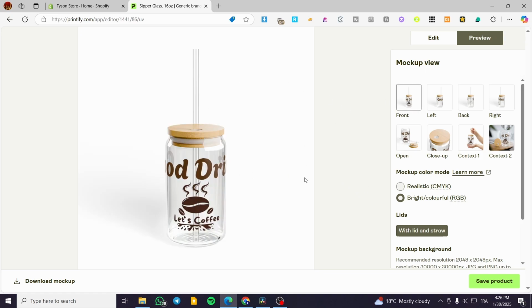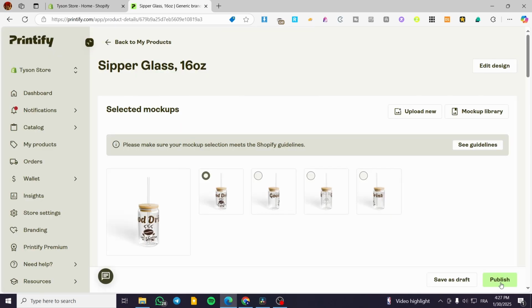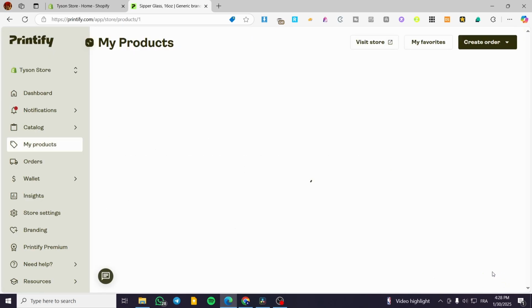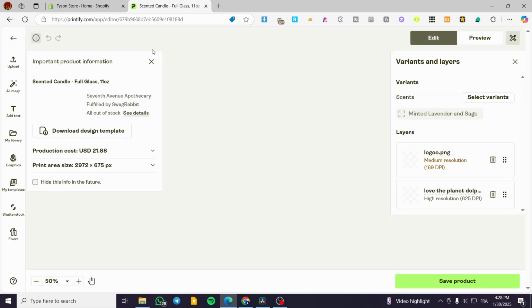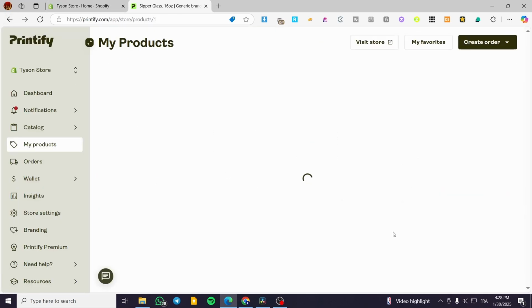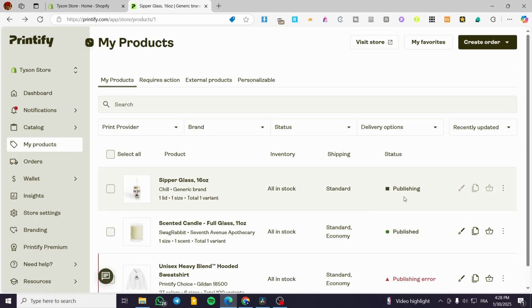What we are going to do now is to click on Save Product, and then we are going to have it just like that. So we are going to import it to our Shopify store. We are going to click on the button of Publish, but before that, you are going to set up the price of that specific product. But I don't think that I have skipped that part. But you're going basically to have it just setting up or modifying, as you can see, the design, not the design. I have made an error here, but you can go ahead and get it.